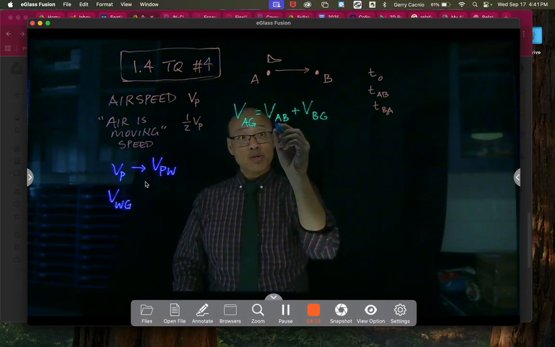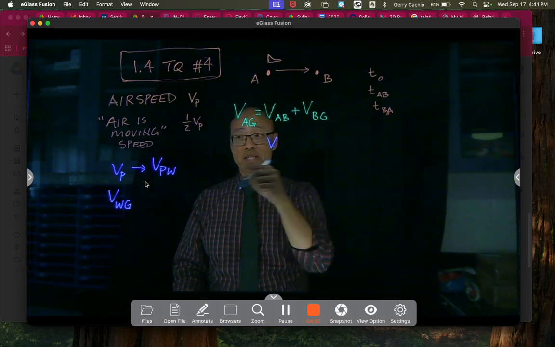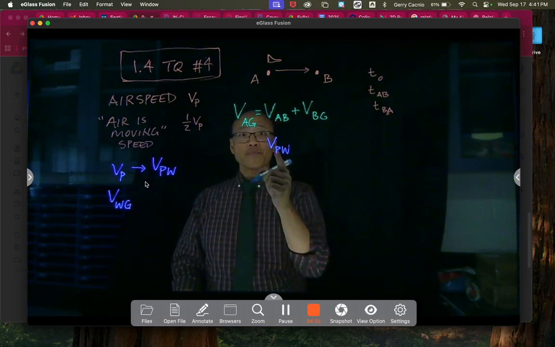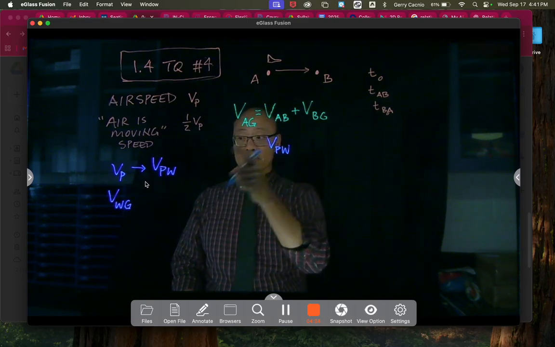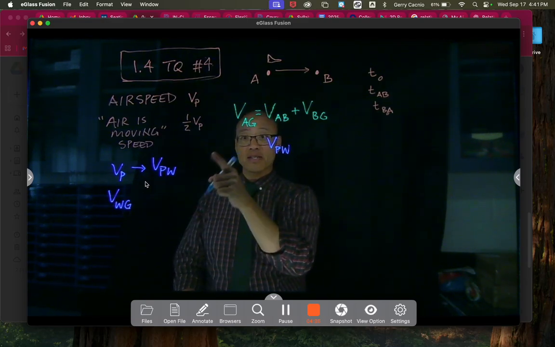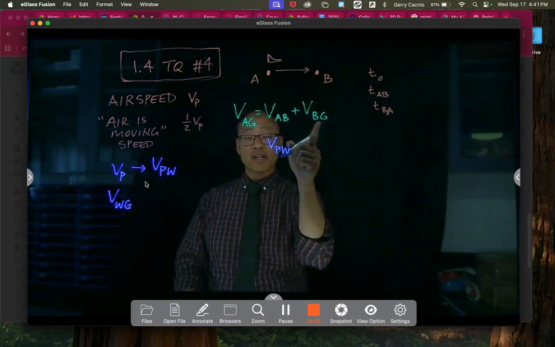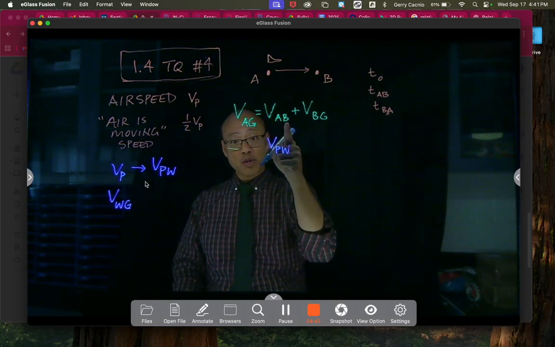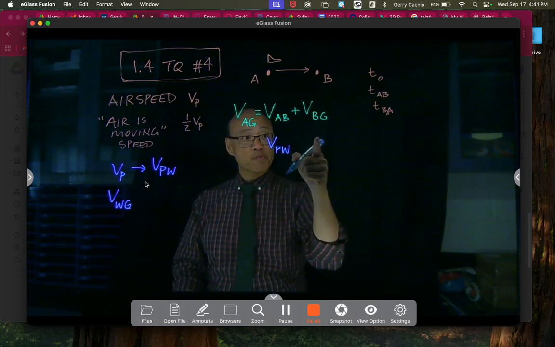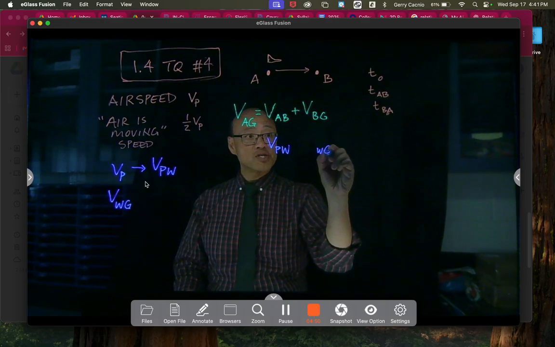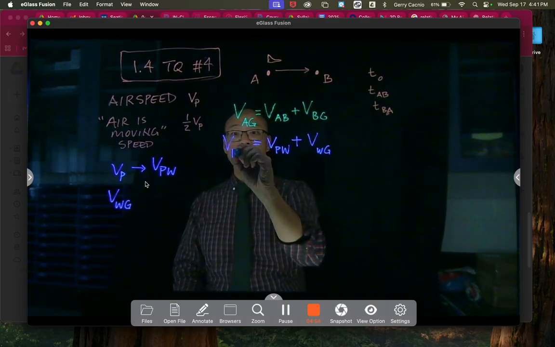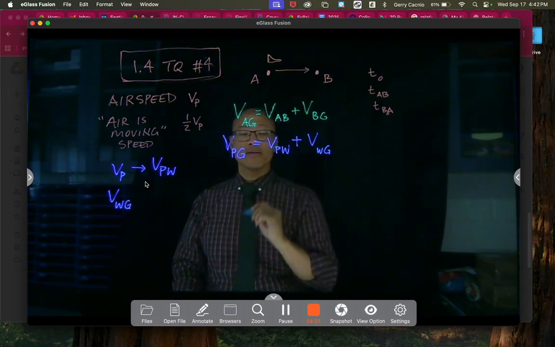This guy. So I'm going to take this and customize it for my system. I'm going to say that's got to be the velocity of the plane relative to the wind. Then you use the sequencing to figure out which one this is. Is this AG or BG? Well, it's got to be BG because with these subscripts, my B corresponds to the W. So this B has to be WG. And this VA, that's got to be the velocity of the plane relative to the ground.